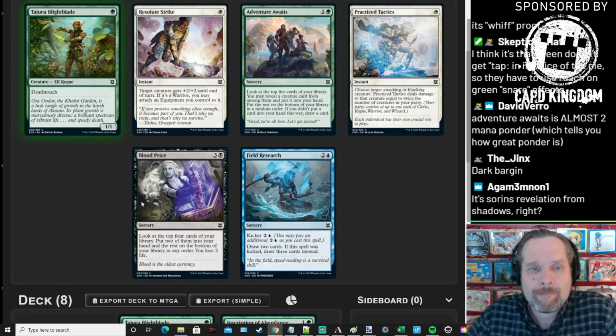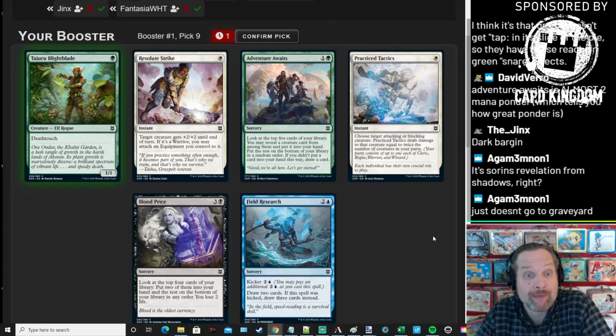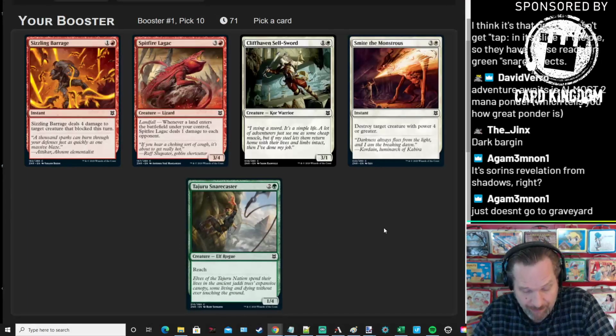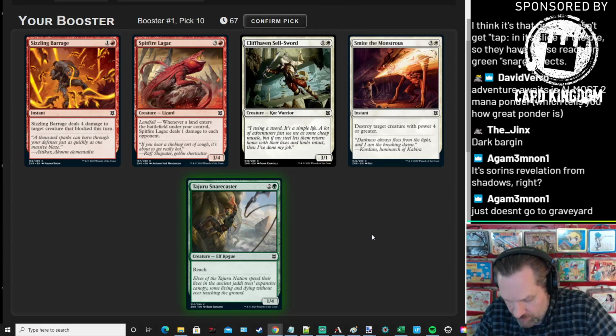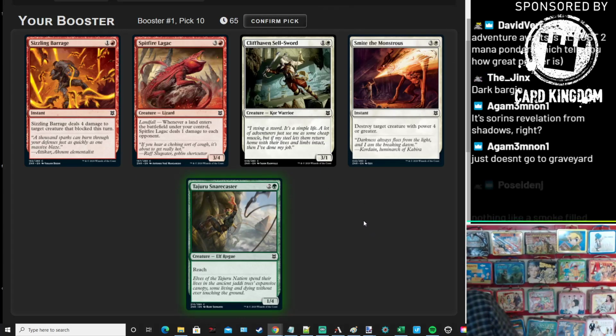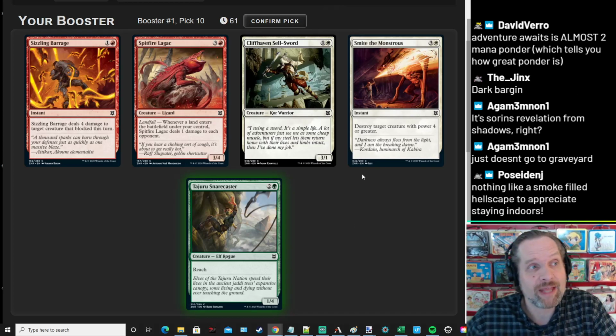So blood price seems good to me if we are in a format that's Dominaria-like, where card advantage is big, and it's very important for you to be winning some long game attrition. If it's a very aggressive format, that might be too slow.